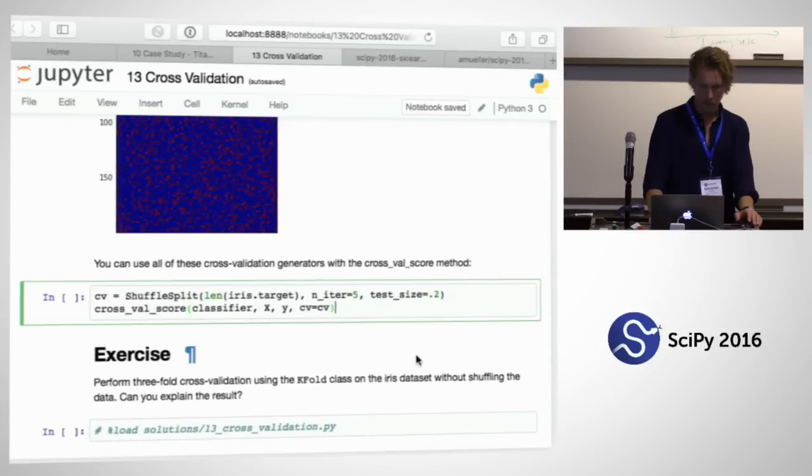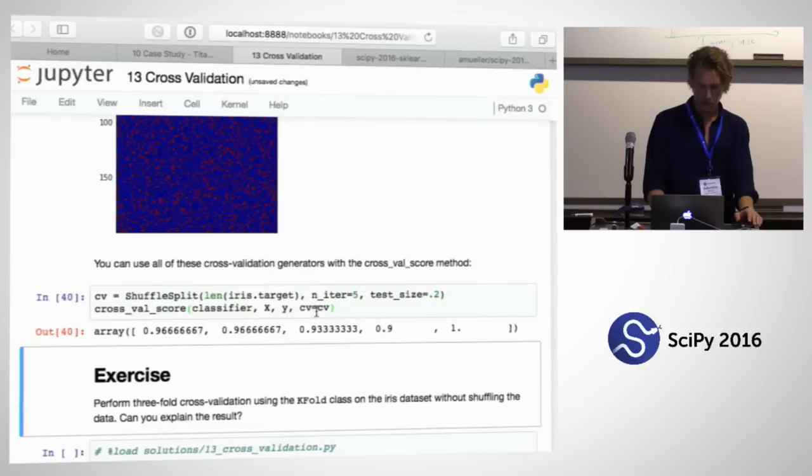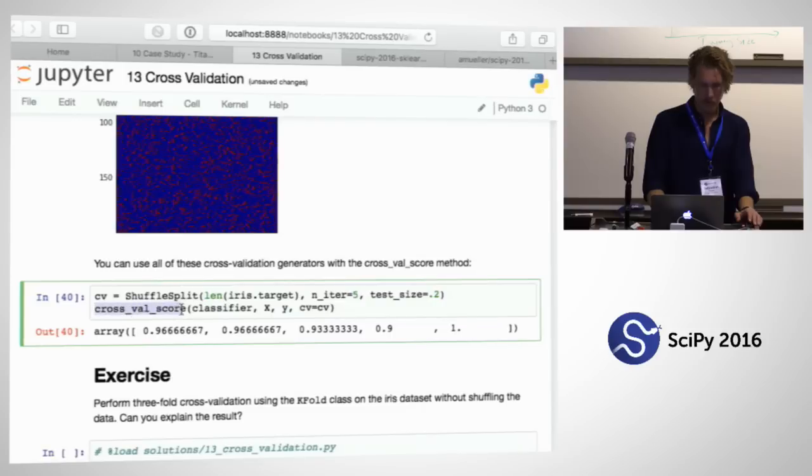Yeah, and then we can use again the cross-validation score here, set it to 5. So basically, the cross-val score, we can set it to 5, which will then automatically do stratified cross-validation. But we can also manually pass an object. For example, we can pass the shuffle split object, or we can pass the normal k-fold without the stratification.